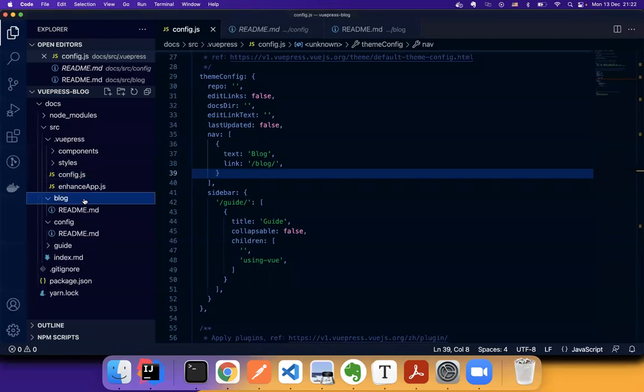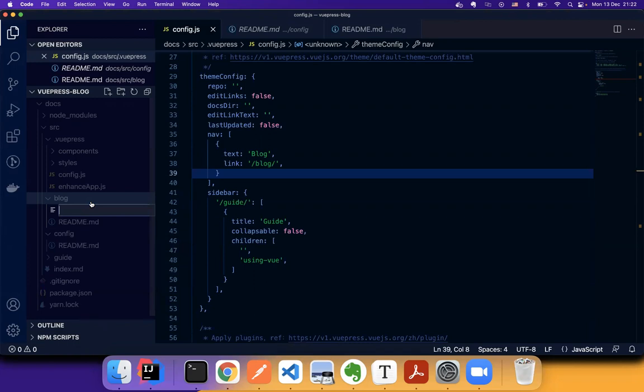First of all, let me add some blog posts here. Every post can be organized as an MD file. If you are familiar with markdown, it's the same. You write your post in markdown, and it can be rendered on the web page automatically. This is natively supported by VuePress. It's pretty handy and simple, especially for programmers.